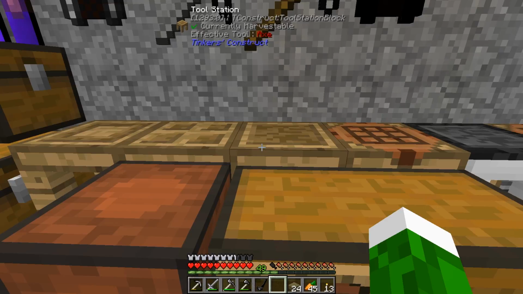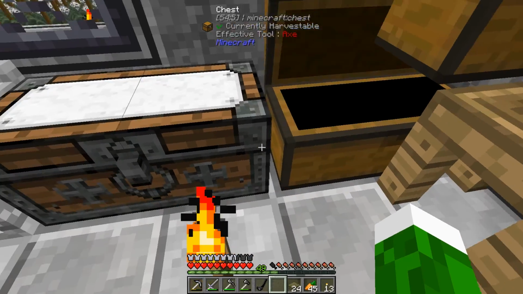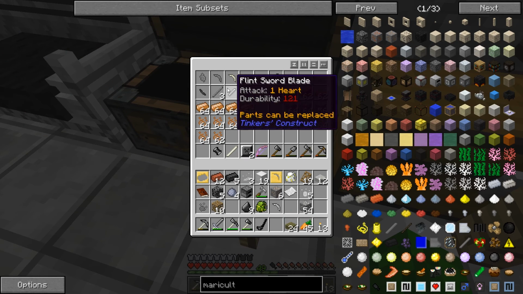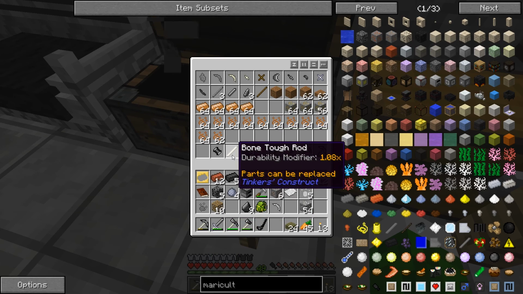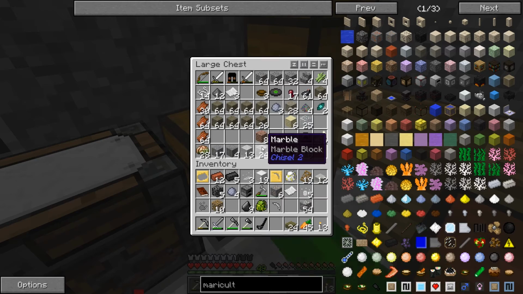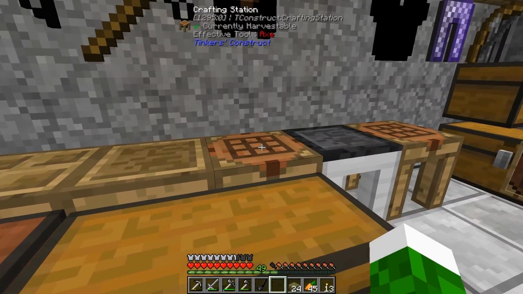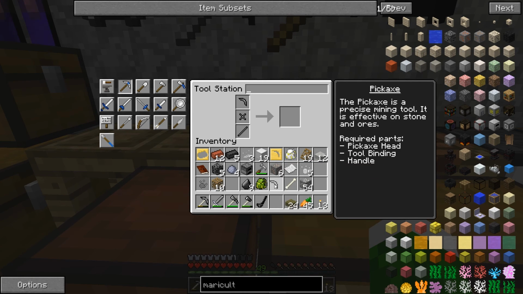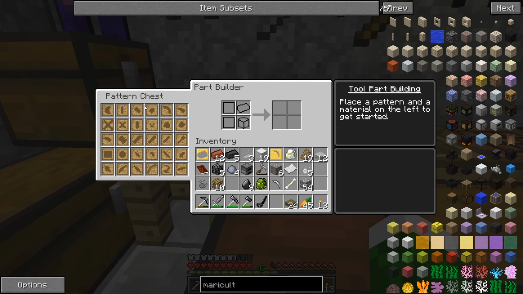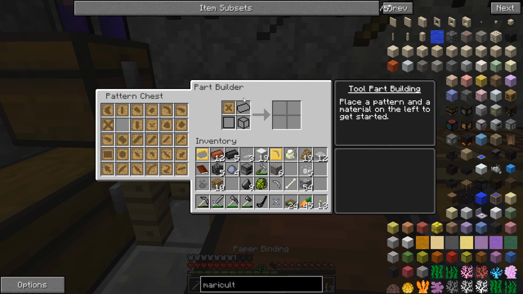Tool binding, I should probably do that out of paper. What else do we have here? The stool rod is really bad. Bone tough rod. I should probably use the bone as the tool rod. And let's see if we can't get this working. Of course, we need to make a paper binding. Perfect. Did it take all my paper?